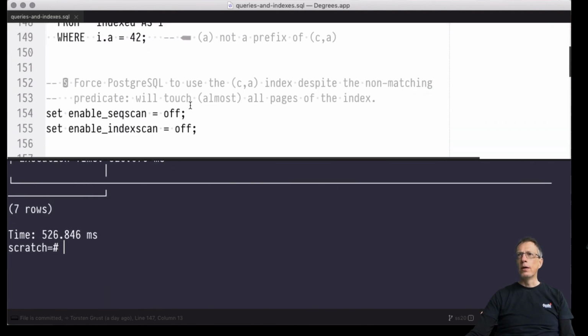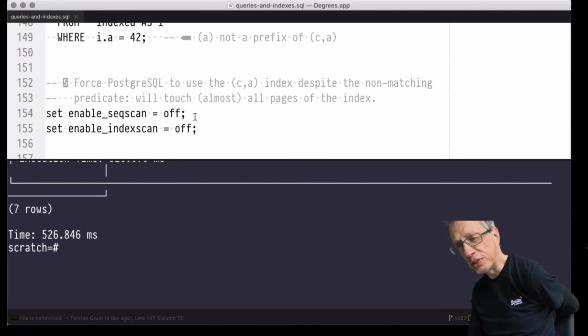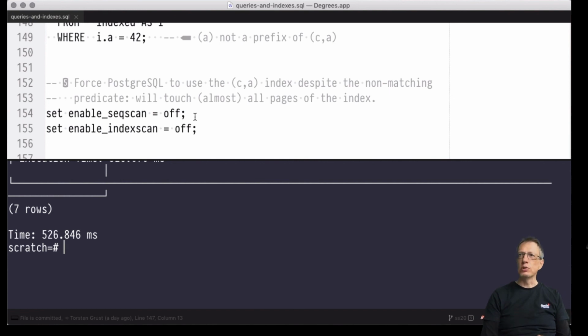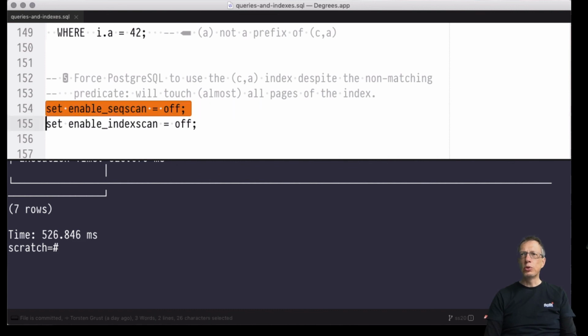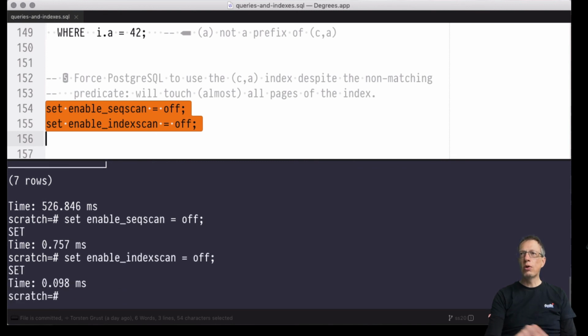Okay, well, we could trick or force or arm twist the system into using an index scan, in this case, the bitmap index scan that we've seen above. So we could forbid the system to use sequential scan and also forbid it to use index scan. All that's left now is indeed the bitmap index scan. We would force the system to do this against our best knowledge. So kids, don't do this at home. This is only done here for presentation purposes.